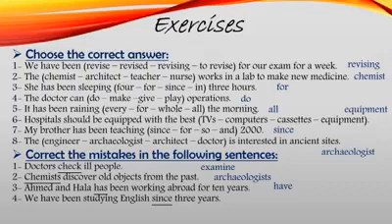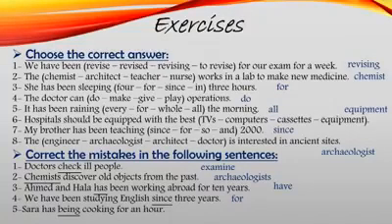Number 4, we have been studying English since 3 years. Yeah, it's not since. It should be for. Number 5, Sarah has been cooking for an hour. So what is the right verb there? It's not being. We got the rule pretty well. So the right answer is been.